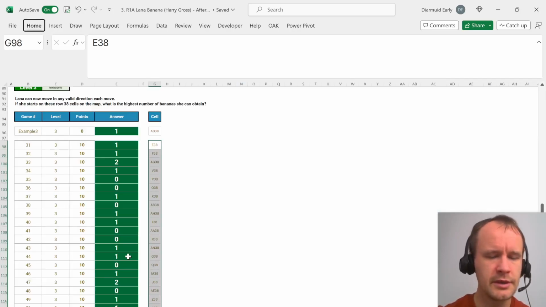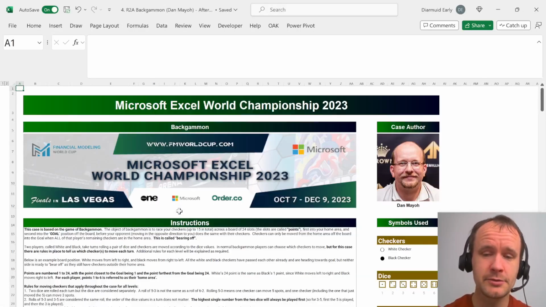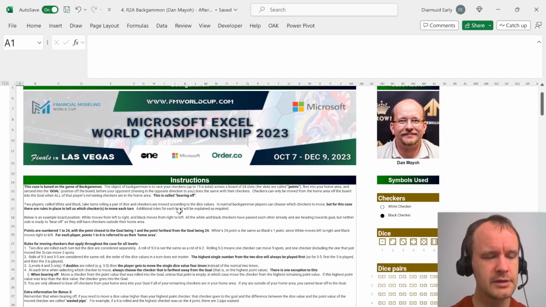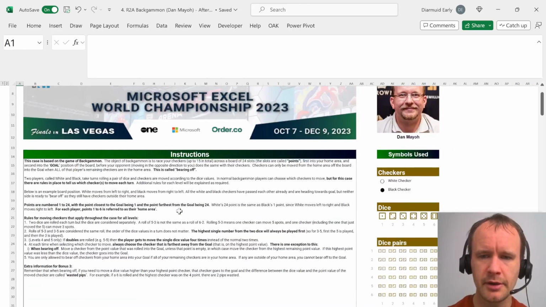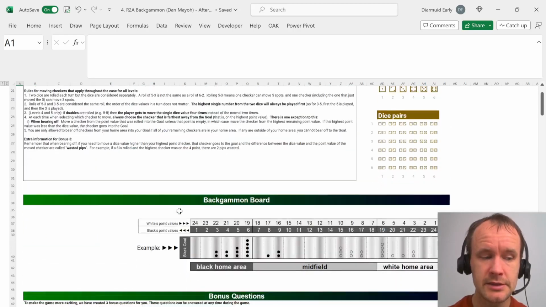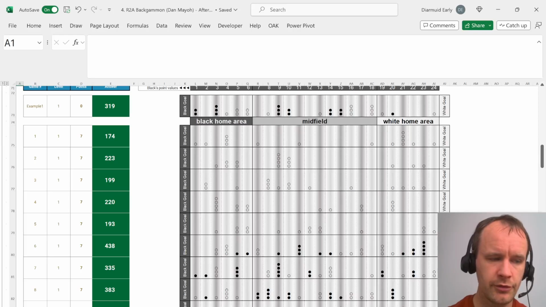So the last one is backgammon, and I scored well on this one. I wouldn't want to give you the impression that it was a slam dunk, because I was very close. I had less than 5 minutes left and had nothing after level 1 complete, so it was kind of borderline, but the design choices here were basically pretty good. So two that worked out well for me.